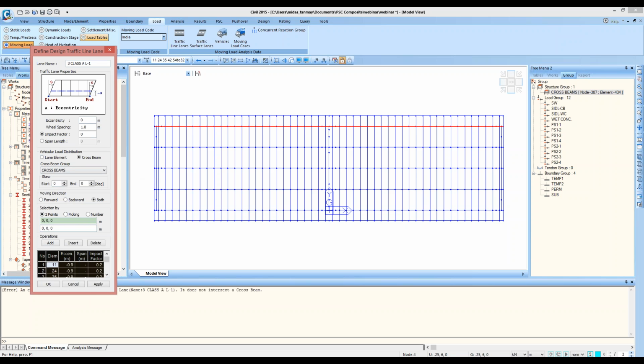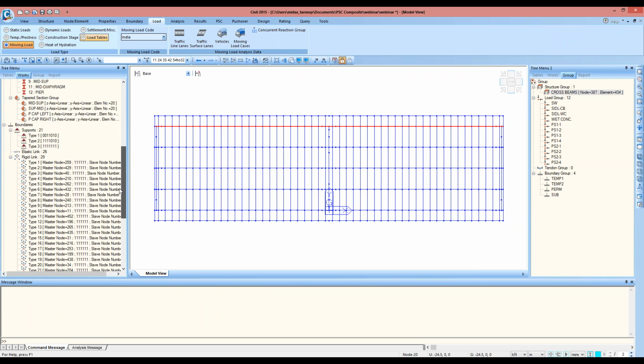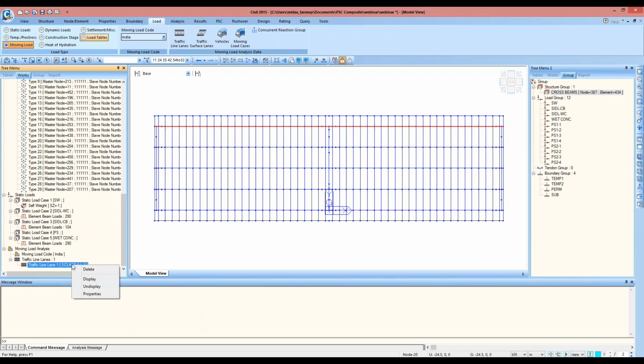So I'll delete this and add again with 0.9 meters and the impact factor of 0.2, cross beams, and I'll select this element and this element and click on OK. So now the lane is added and we can see the lane using this. So this is the first lane that we have created, and similarly we'll define the other lanes.